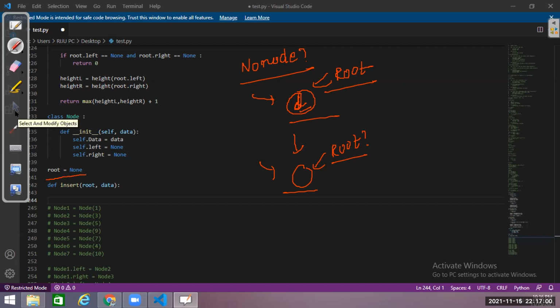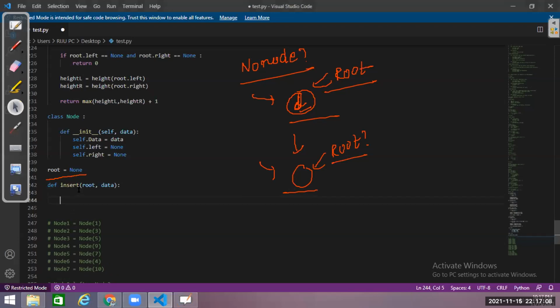Now what shall I do? I should check, right? If root equals none, do what? Return root? No. Why will I return root here? I should insert, right? I am doing the insertion. So let's make a new node here.